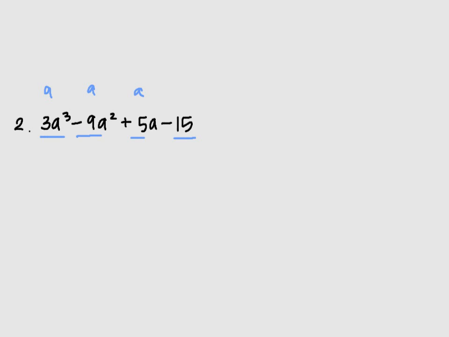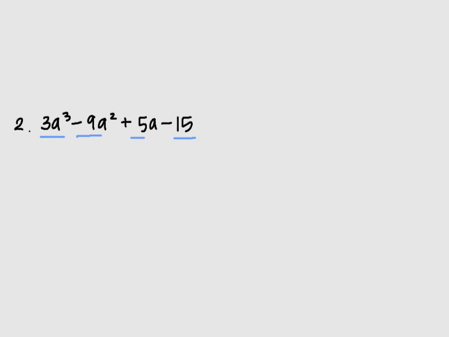However, the last does not. So a is not part of the GCF. If I look at the numbers 3, 9, 5, and 15, the common factor between all 4 of those numbers is the number 1. Even though 3, 9, and 15 are divisible by 3, 5 is not divisible by 3, so 3 is not the greatest common factor. So we checked to see if we can factor it by GCF. It's not factorable by GCF, so the next method we're going to try is factoring by grouping.